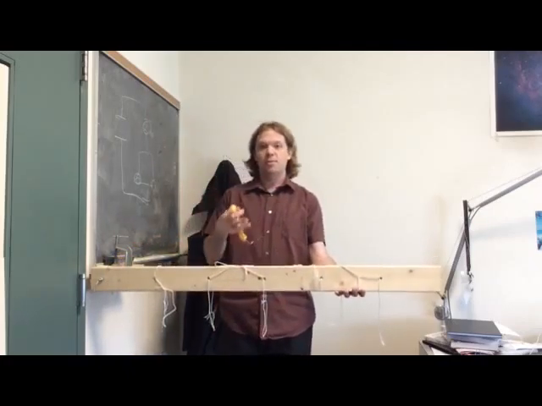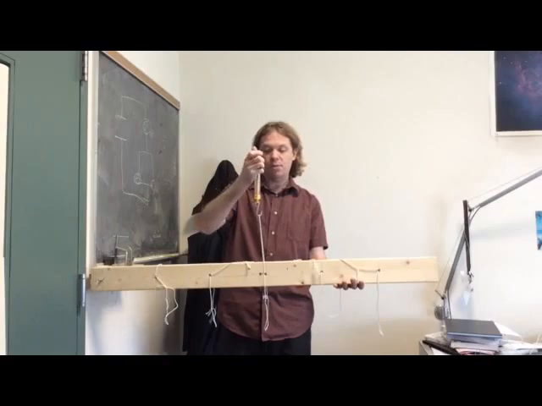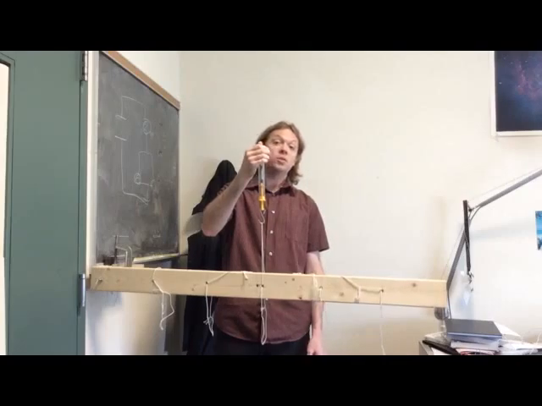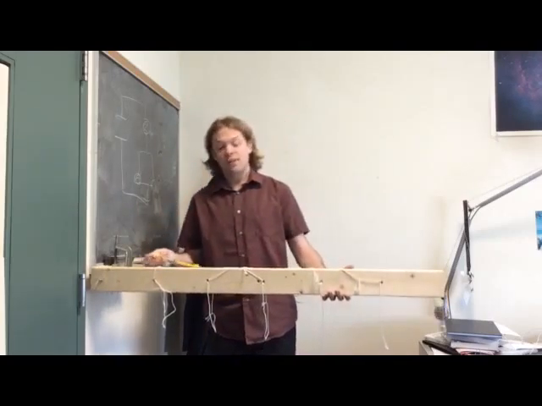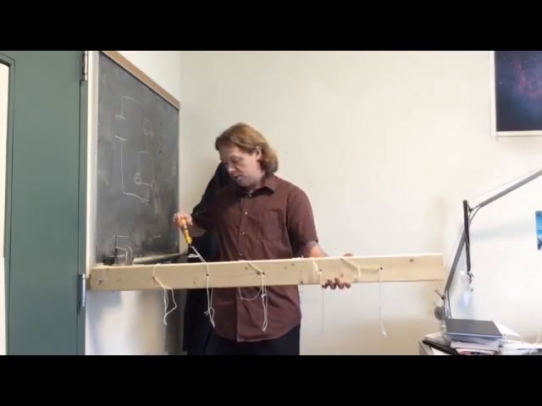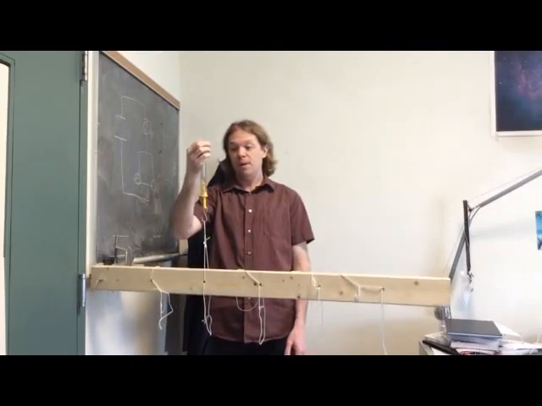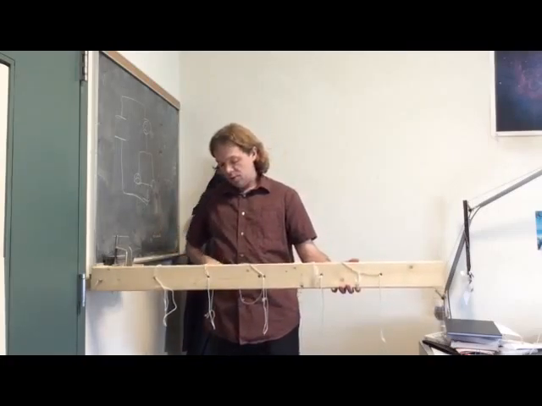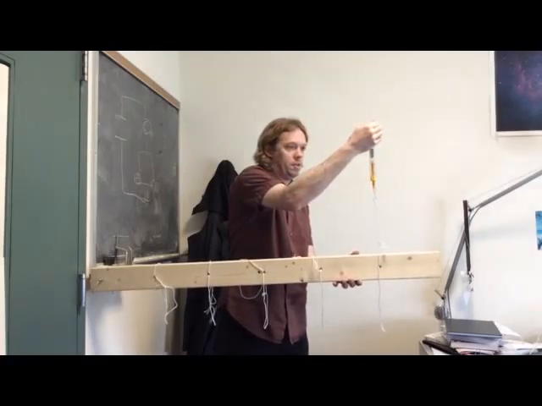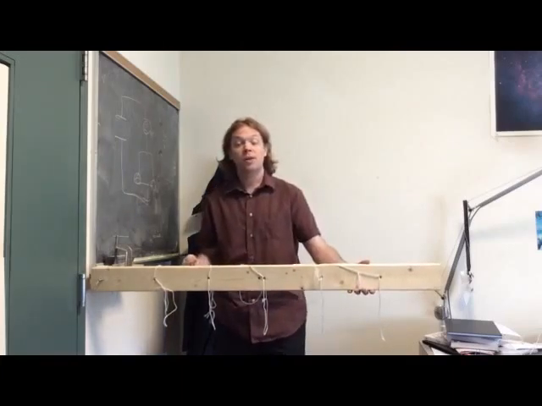The first one is that gravity wants to pull this beam downwards. I can stop that by applying a force right here, and I have a force sensor here so I can tell you how much I'm applying. I'm applying about 20 newtons to keep this beam stationary. Well, if I apply that force at a different location, say a little bit closer to the pivot, that amount of force will be different. In this case, it's about 29 newtons. If I apply that force further away, I get about 12 newtons. So as I apply the force in different locations, the amount of force I have to apply changes.